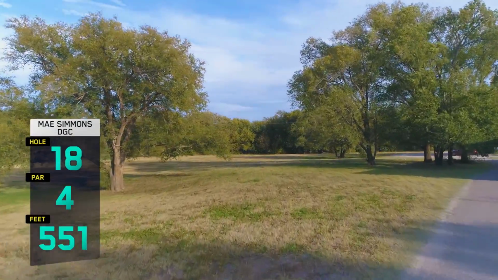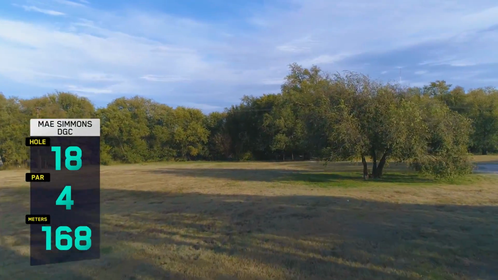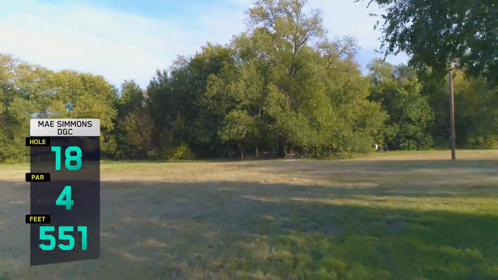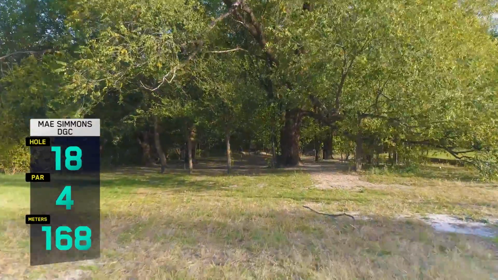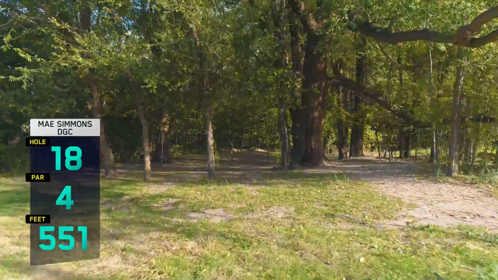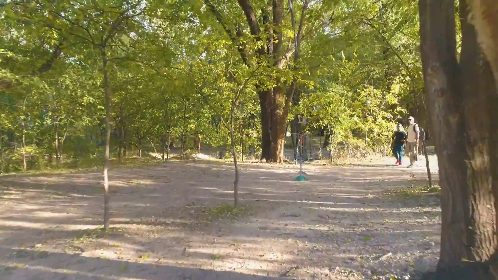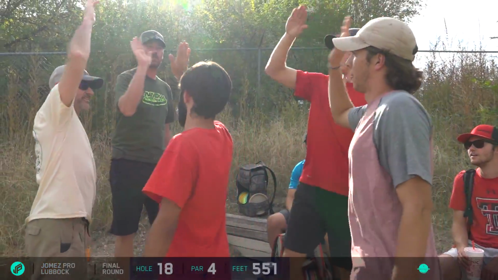All right, and here we've got hole 18, par 4, 551 feet. This one plays a little bit downhill. It's dead straight, and then you're going to want to finish to the right through the little opening in these trees, and the basket's tucked back in there under this big tree. It's a very long hole, and you can feel it whenever you throw. I guess whenever you throw into that open field, it seems like you're not throwing far at all, but it is down there, for sure.